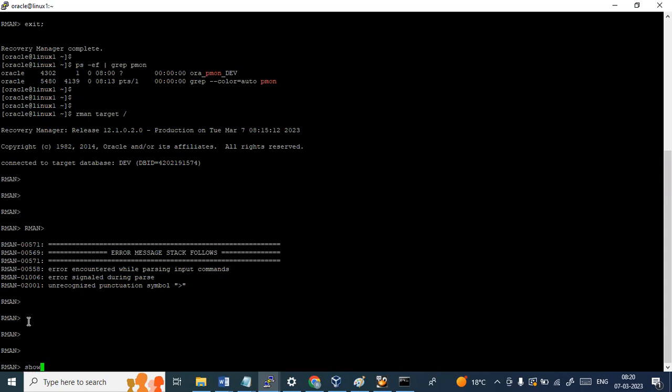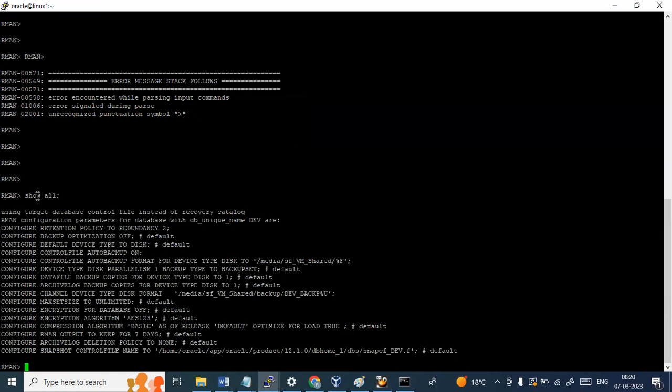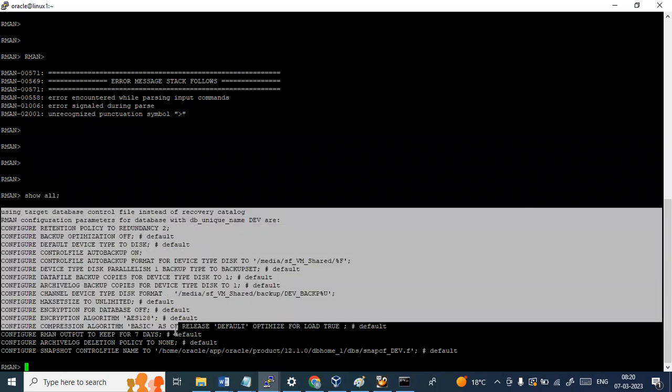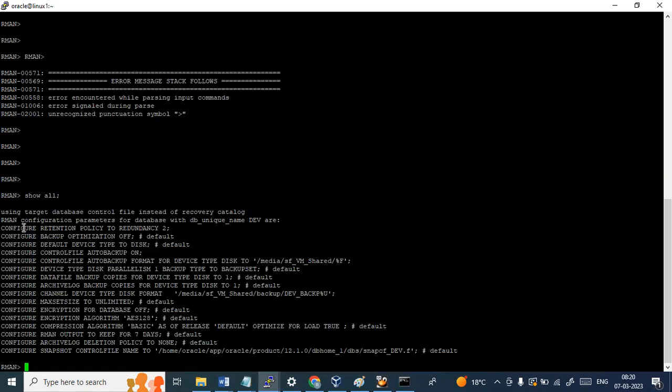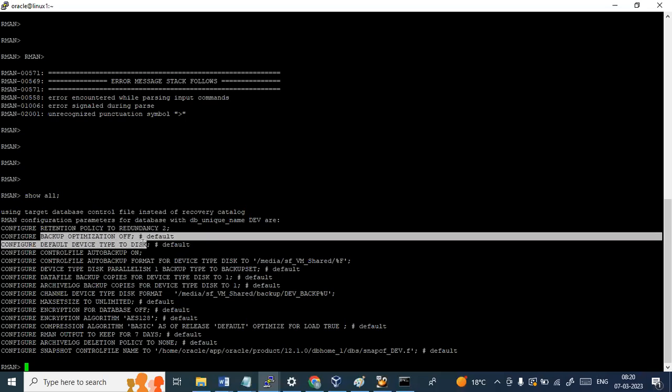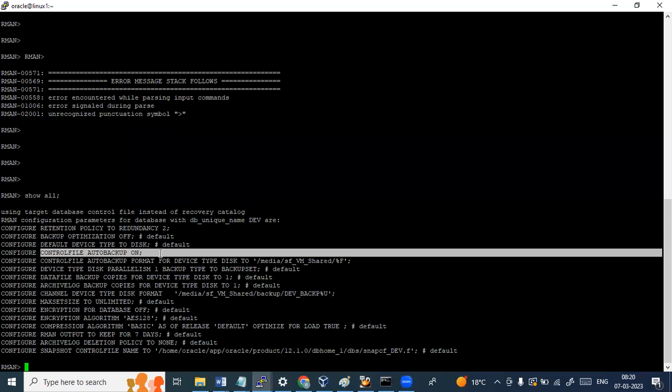So if I give show all, it will show all the configuration of my current RMAN. Here you are seeing, right: retention policy to redundancy, backup optimization off, default device type to disk, control file autobackup on, so we can set it either off or on.